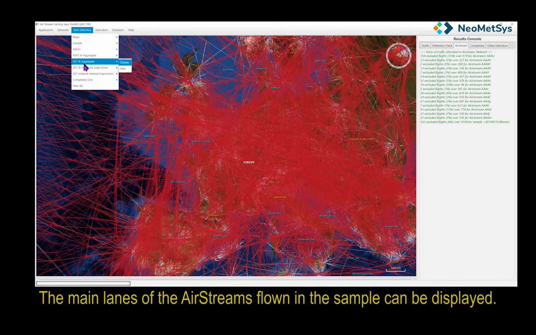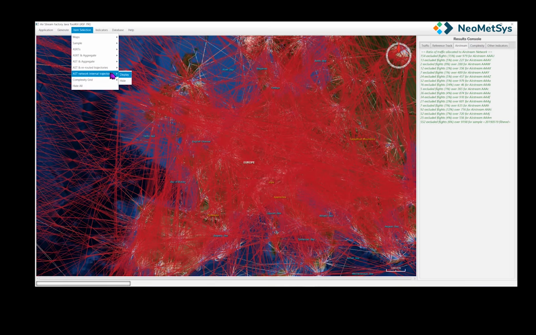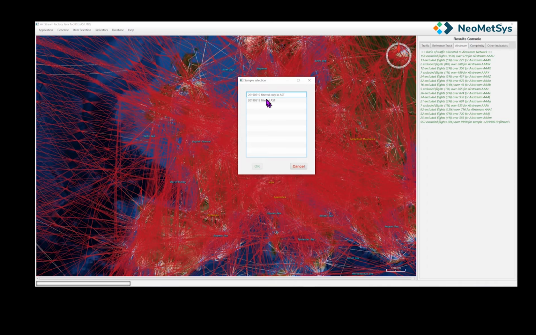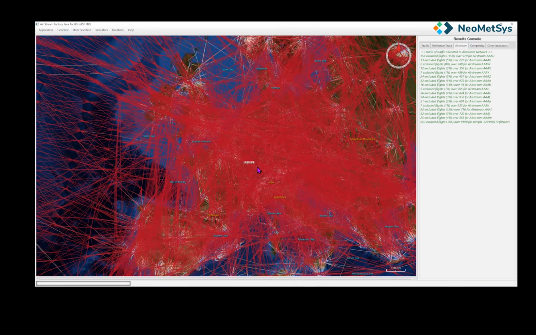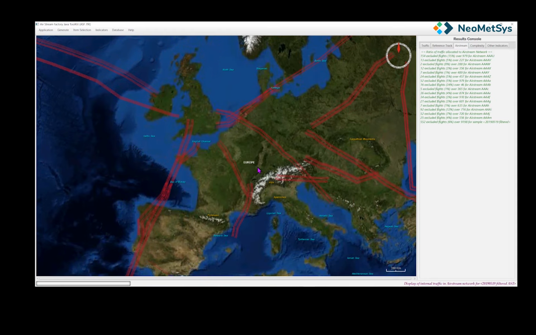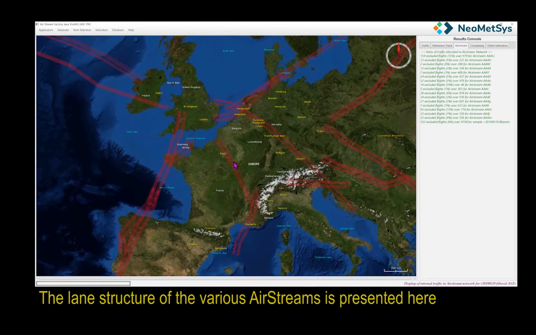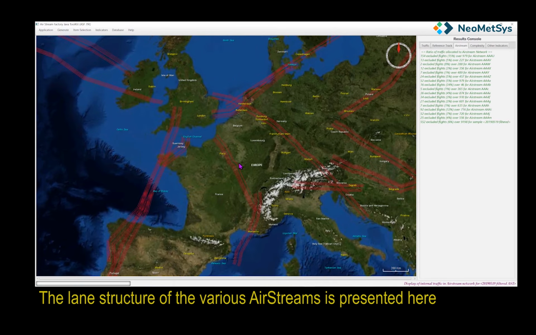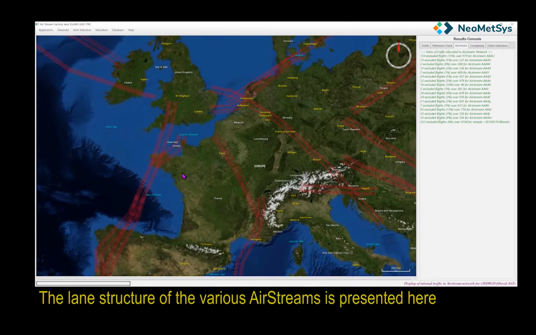The main lanes of the airstreams flown in the traffic sample can be displayed. The lane structure of the various airstreams is presented here.